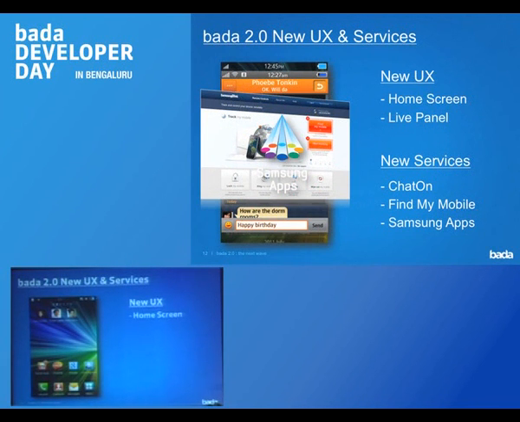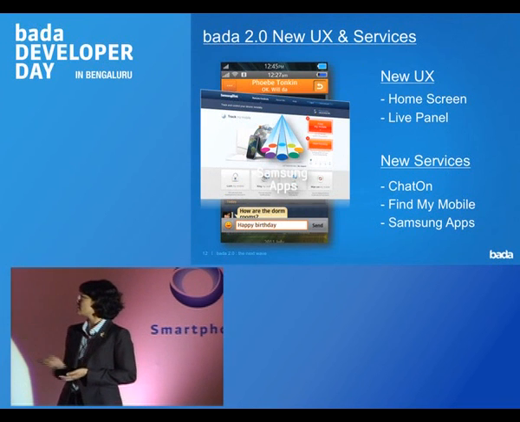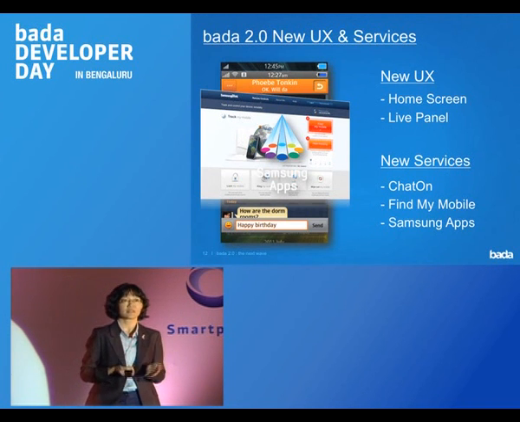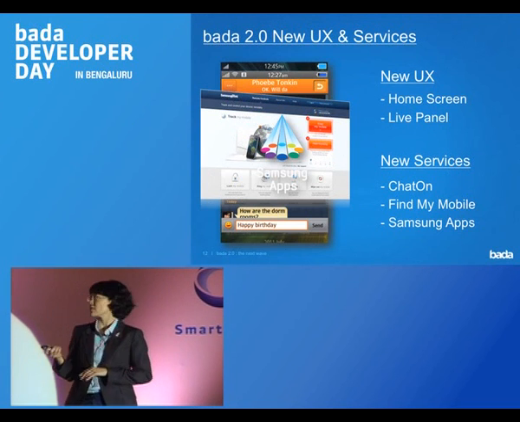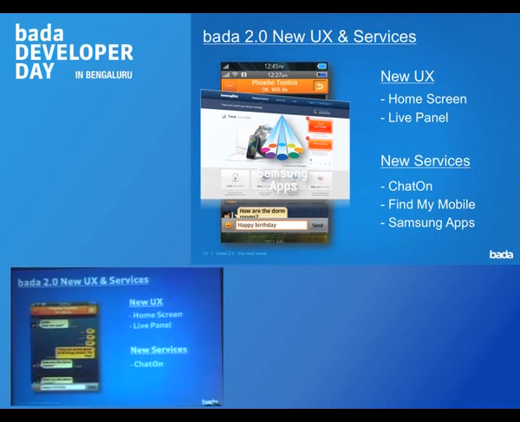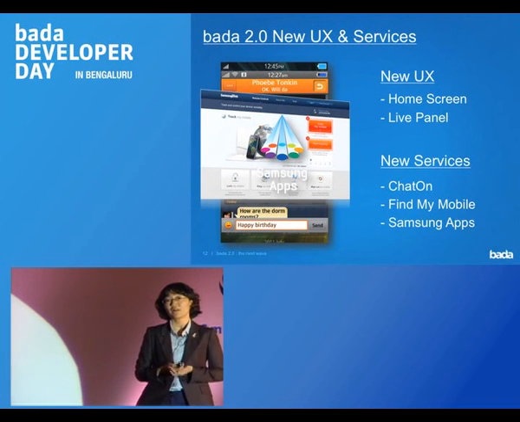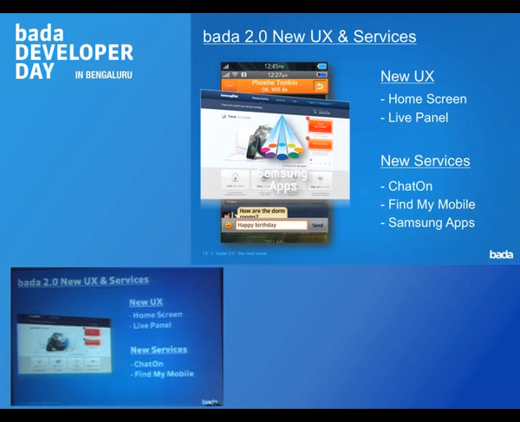With these devices, all improved UX and services are provided. You can easily find the improvement through the home screen, which contains dynamic and convenient elements like dynamic folder creation, application shortcuts, and direct access. Live Panel is also included, allowing you to customize useful content like weather, news, stocks, and more real-time services. All Bada devices now feature Chat-On — Samsung's new chatting service that lets you find friends more easily with phone book integration, supported on Android and iOS in addition to Bada. There's also an improvement in Find My Mobile service, very useful when you lose your device.